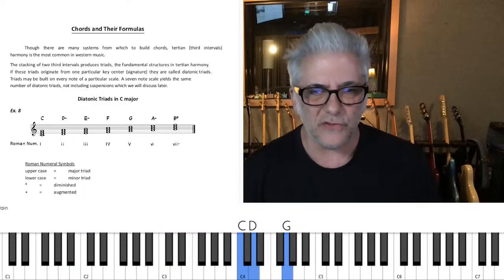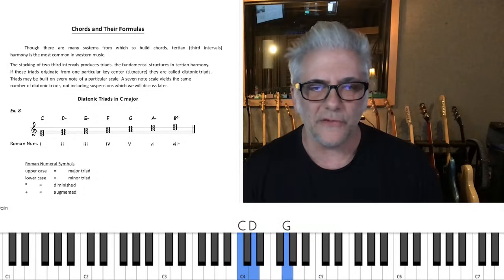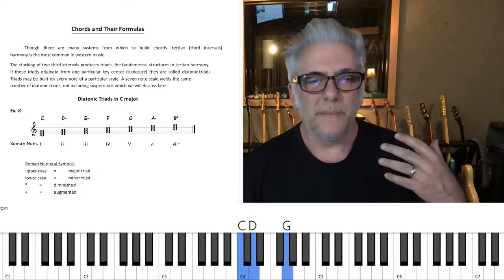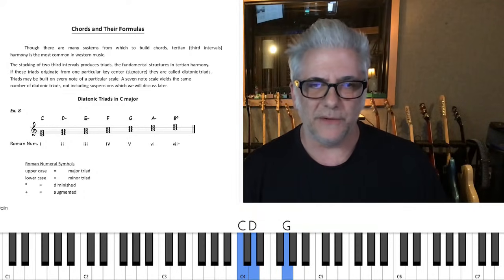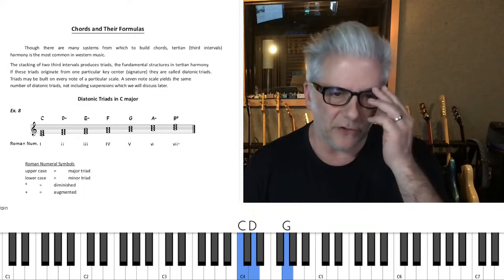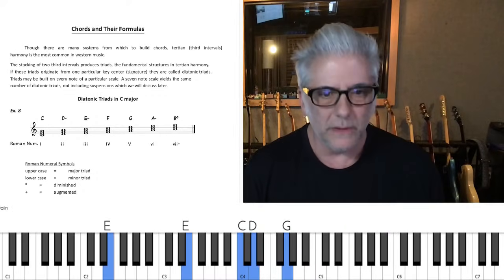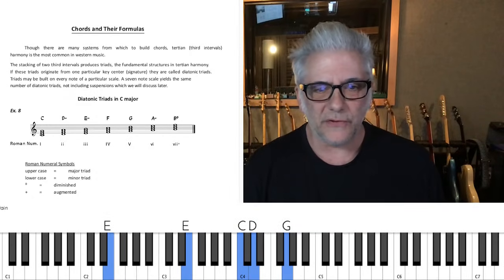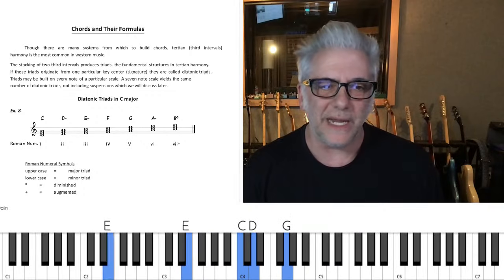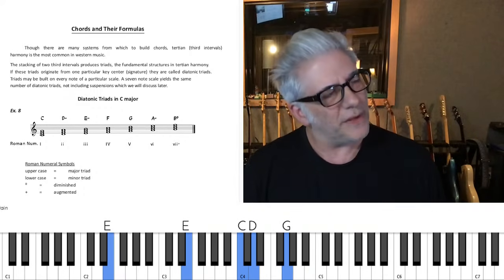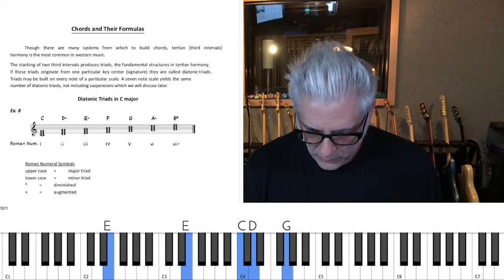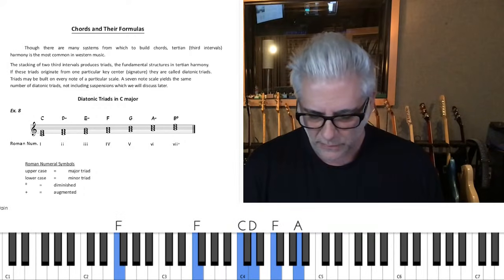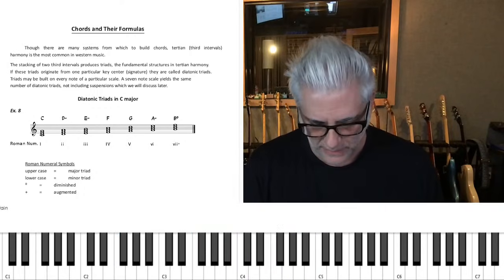Okay, so that constant structure is great to be able to hear, because eventually, if you start putting different bass notes under this, you will start to hear different types of chords. If I put E in the bass, you could say it's C sus2 over E, but it's like, oh, that's kind of a cool chord. That chord will want to resolve. It could resolve to F major, right?